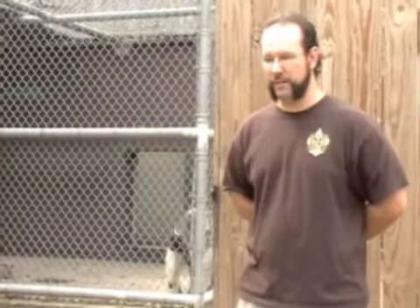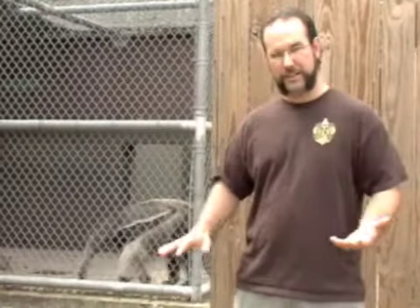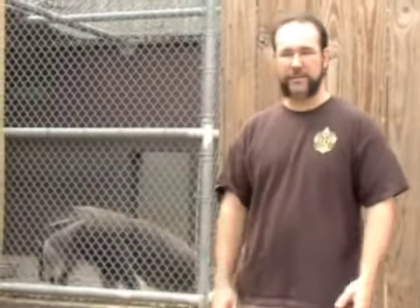Since they can't hide in trees like the small anteaters, what they'll do for cover is they'll actually dig a depression in the ground. They then use their huge tail to cover up and hide themselves. It's a very effective method of cover. Not only does it do that, but it also regulates body temperature — which is another interesting fact about Xenarthra and anteaters: they have a lower than average body temperature for a mammal, usually somewhere in the low 90s, possibly upper 80s to around 90–91 degrees Fahrenheit.